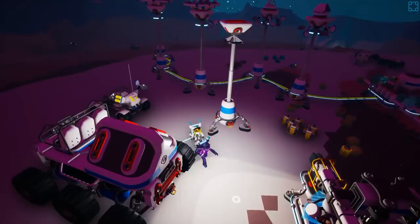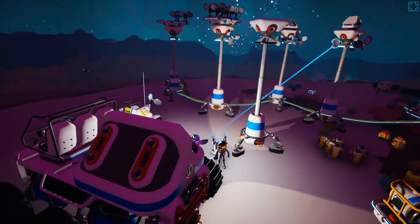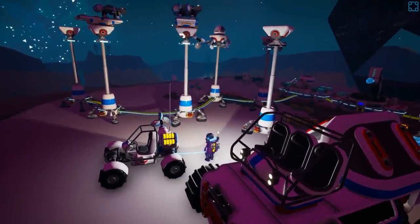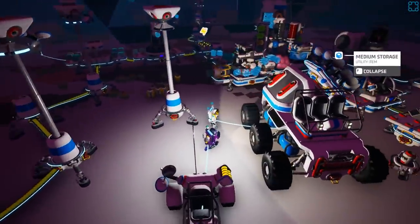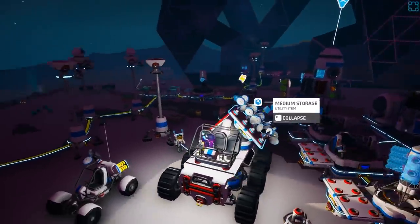Apparently he can shoulder press an entire vehicle, but can't survive a 20 — or probably more like 30 or 40 — foot drop. So the gravity thing seems a little bit out because if it was really that low of gravity, you'd be able to survive that pretty easily.